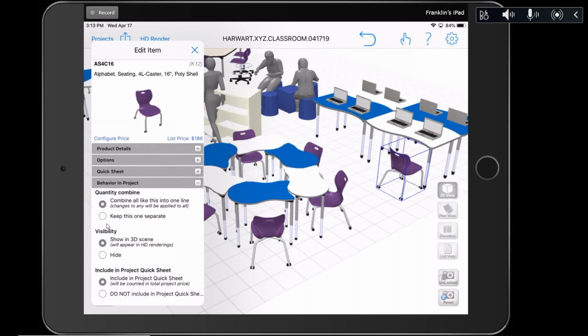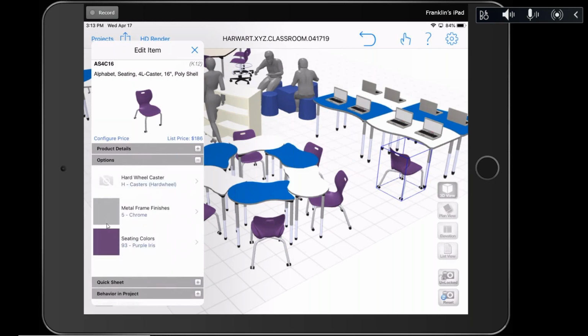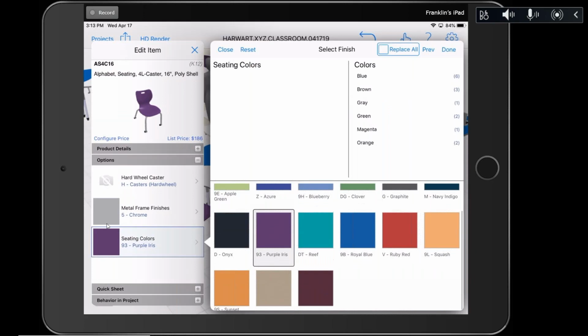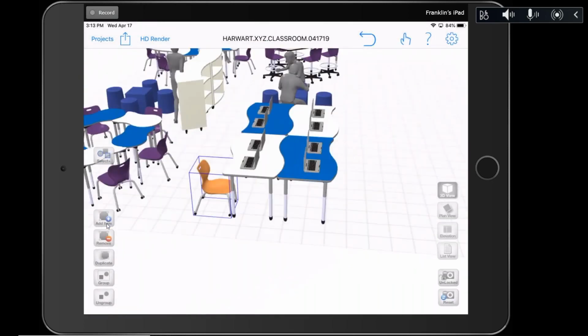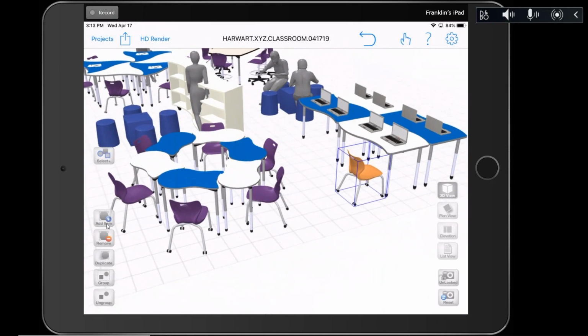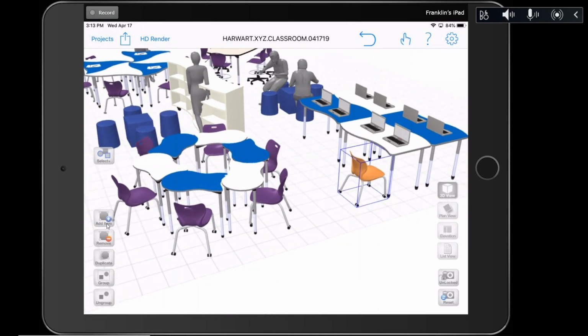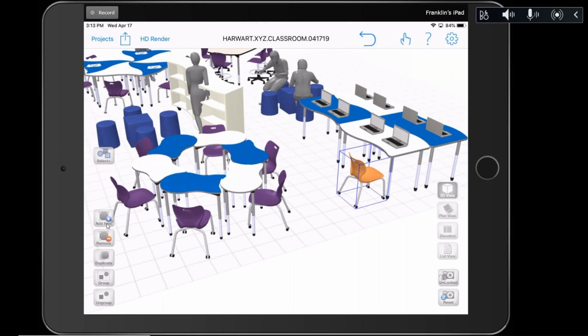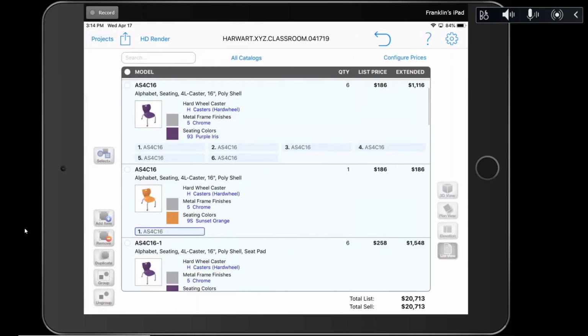And now I'm going to go directly into the specification option. Let's select that chair. Let's select that orange. And now I'm going to tap Done. And you can now see what it has done here is it's applied the swatch to the single chair without affecting the other chairs that were under the same line. And if I go back to my list view, I can see now that it created a new line of the newly specified item. Even though it's the same item as the one above, the difference here is the swatch selection.